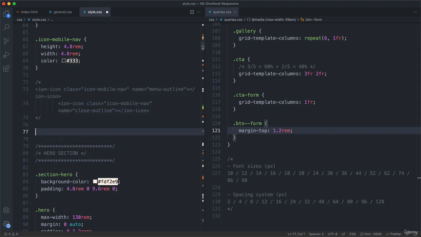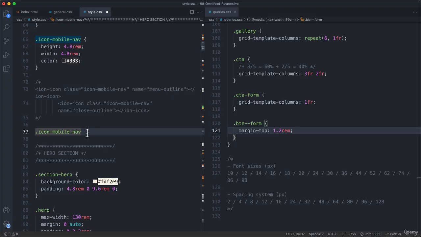Okay, and so I will now use this selector here again. And then what I want to do is to select this element based on this name attribute that is here. So that's what's distinguishing these two icons here. So this one has menu outline and this one has a close outline, right? And so we can actually select in CSS based on attributes. So for example, like this name one here.